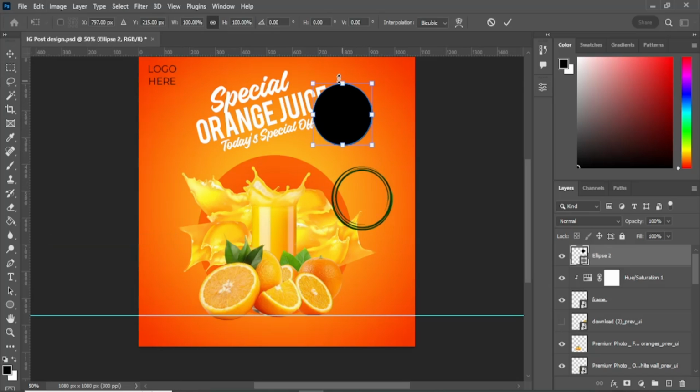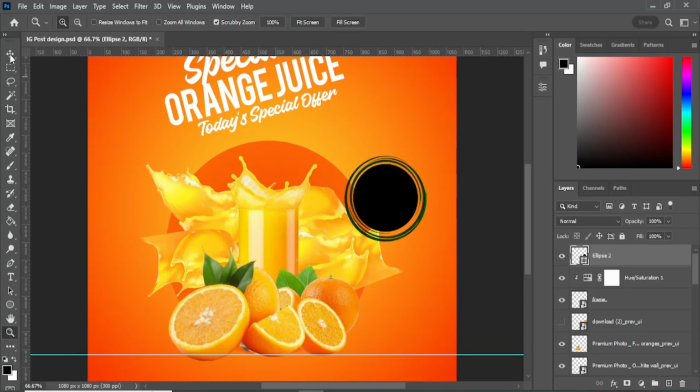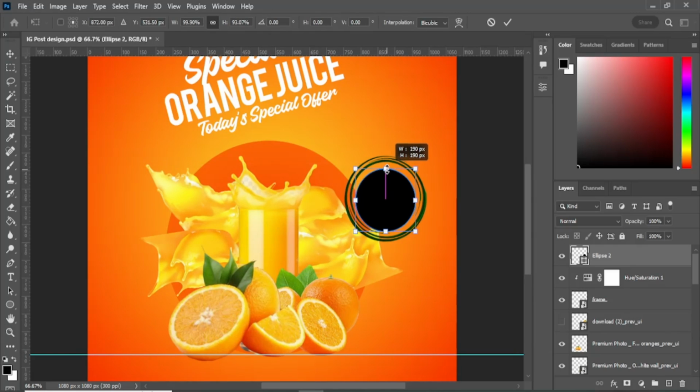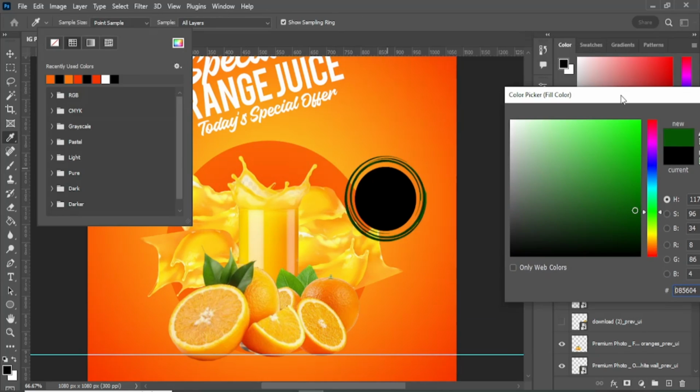Edit, free transform, and let us place this inside. And we give it a color. Now let's give it green, a dark green.